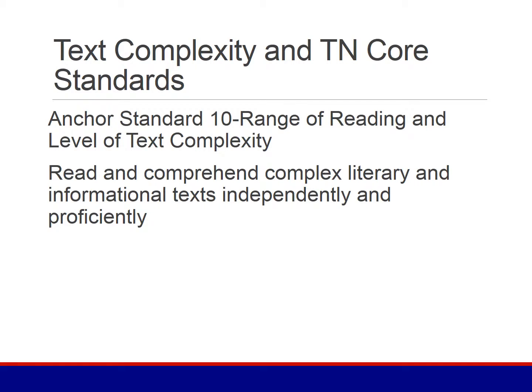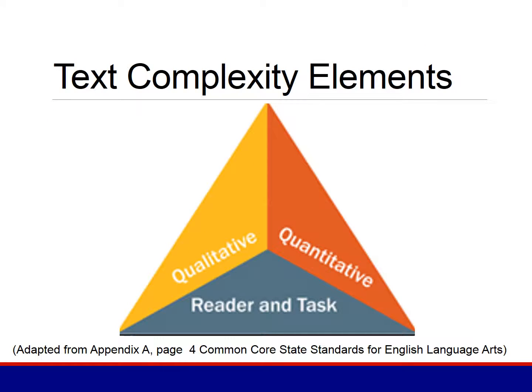The Tennessee Core Standards are like a GPS that serve as a roadmap for teaching text complexity. The standards lose their essence if they are not implemented through the use of challenging and engaging text. Here you see a text complexity model which illustrates the three components: qualitative measures, quantitative measures, and reader and task considerations.